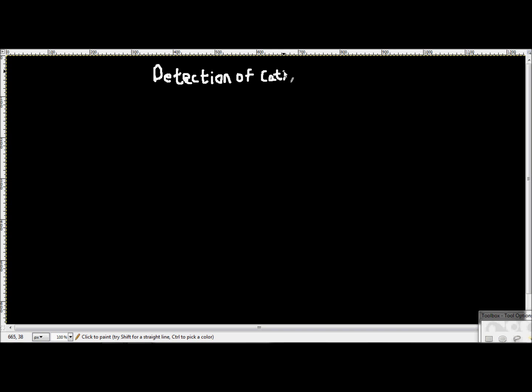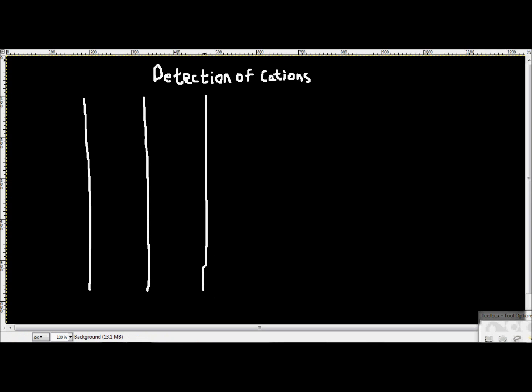So over here you're going to learn how to experimentally find out and detect certain cations. How do you know if a compound has, say, the calcium cation or the zinc cation? That's what we're going to cover in this video. The best way to learn this is making a simple table, so I'm just going to do that very quickly. Again, I'm going to try and use the appropriate colors so that it sticks in your mind and you can remember it.